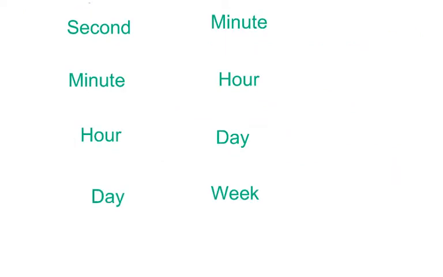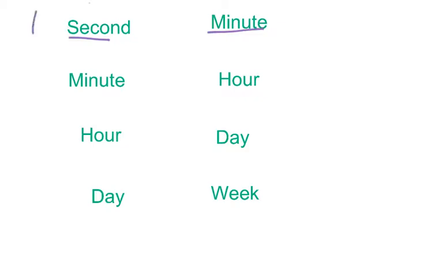Let me repeat some of those equivalencies or comparisons between the different units of measurement. So, looking at the first one, we can see the words second and minutes. And I'm just going to go through these kind of quickly. You're going to have a chart to look at. So I just wanted to do a refresher. But these are definitely things you should be memorizing because these are skills and bits of knowledge you're going to use in your daily life. So these are important pieces of information that you should definitely know.